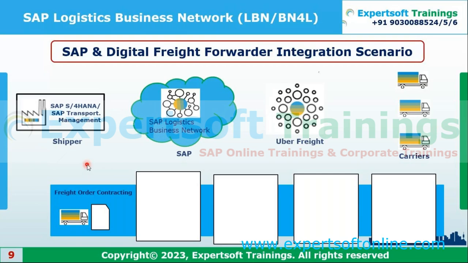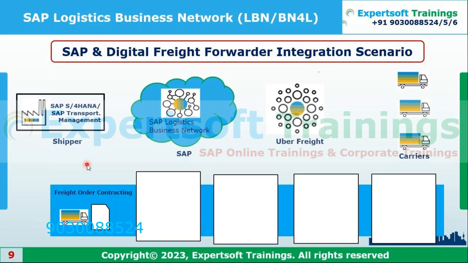Now, when we are using TM, it allows us to plan. But my shipper says that I don't want to plan. There is a third party service provider who will do the planning completely, and he will give me the result. He has his own software. So in such cases we give the information to him. In my case, the information is the freight unit. The moment the delivery is created, the freight unit is automatically created. Now these freight units will be sent to the external service provider.